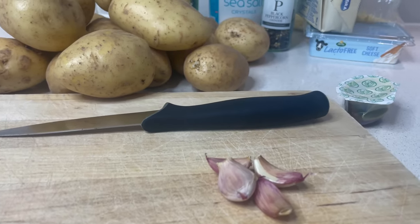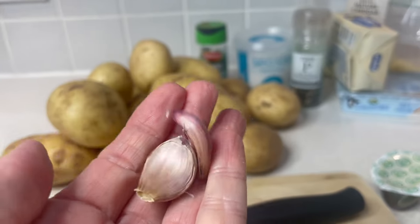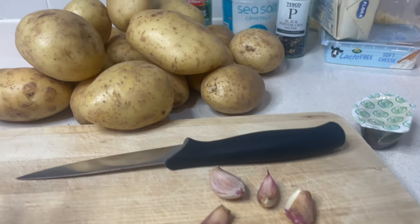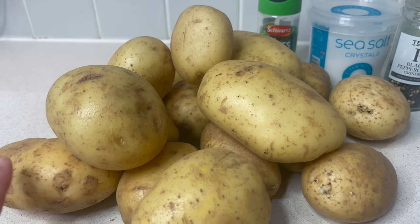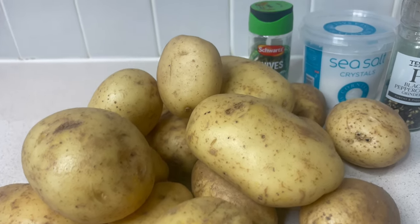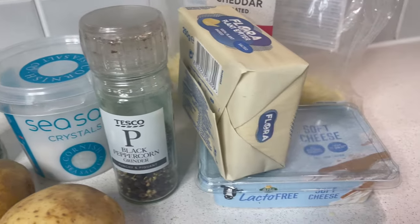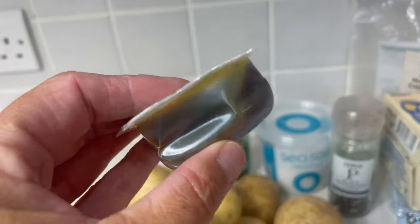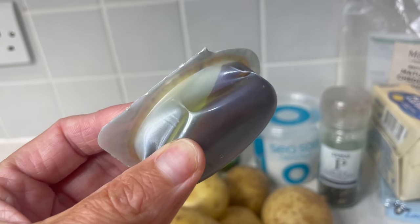I'm going to begin this recipe by preparing some garlic — I've just got some cloves here that I actually grew in my garden, which is really easy to do. I've got two kilograms of white potatoes which we're going to peel and dice. For flavourings I've got chives, salt, pepper, butter, some soft cream cheese, grated cheddar, and some vegetable stock which will help us when we pressure cook and add extra flavour.